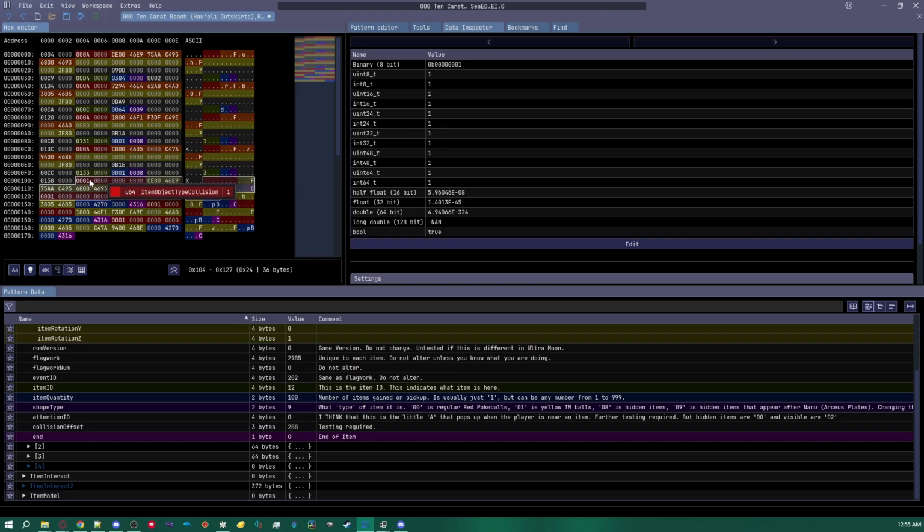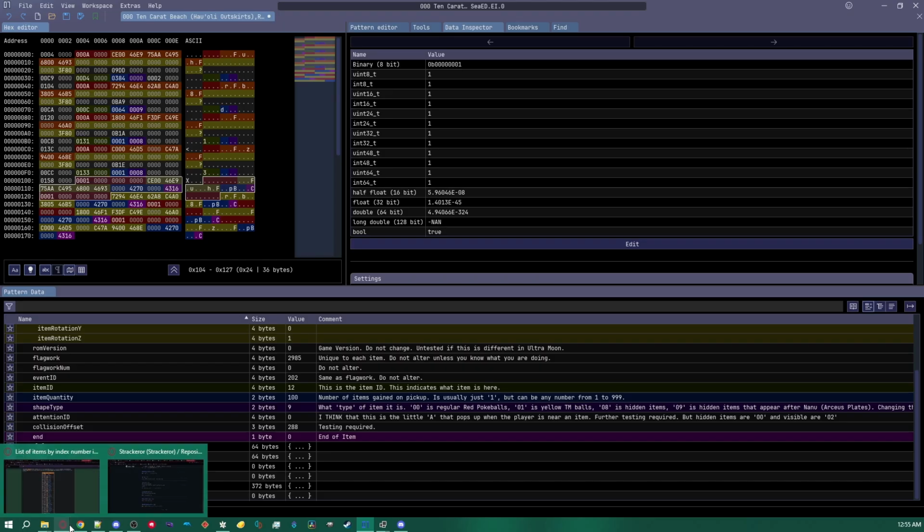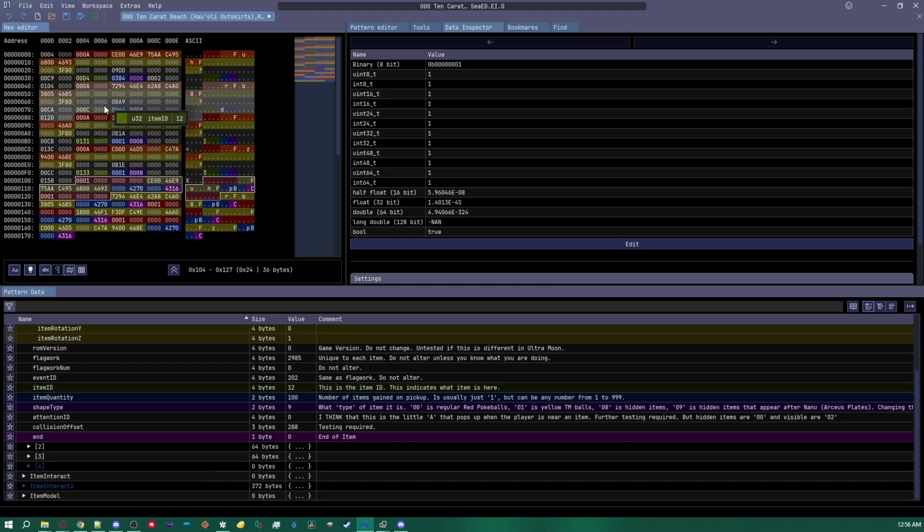These next 2 things, this is just the object type like before, and I don't know what this is, which is why it's called item interact unknown. That's it, it's unknown. I don't know what it does, don't change it. Just change the coordinates, that's all that matters. Now, that's only one half of items. This is the interactability of the item. What happens when you touch it and what happens when you pick it up.